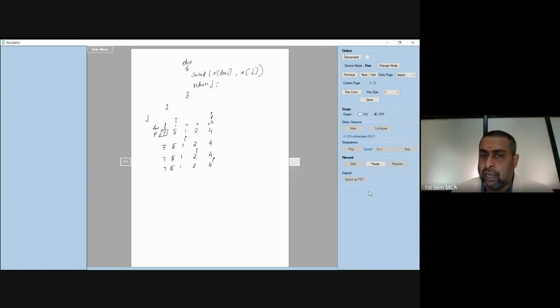Now observe carefully. 4, whatever is there here, and j is also here. 4 is less than or equal to j. True. Condition is true. 4 is less than or equal to 7. Condition is true. And what is the I value? I value is also 4, and j value is also 4. Index 4. 4 is less than or equal to 4. Condition is true. Now again I plus plus. I will come this side, 1 before.